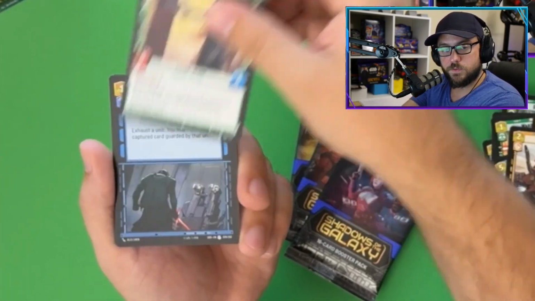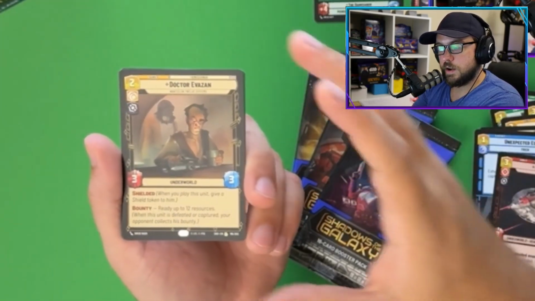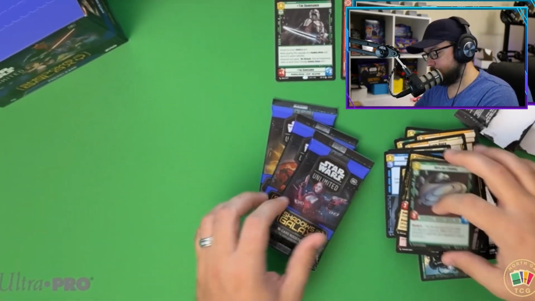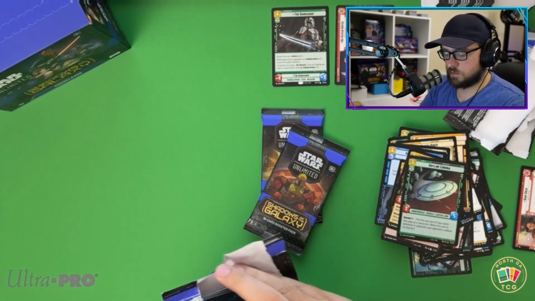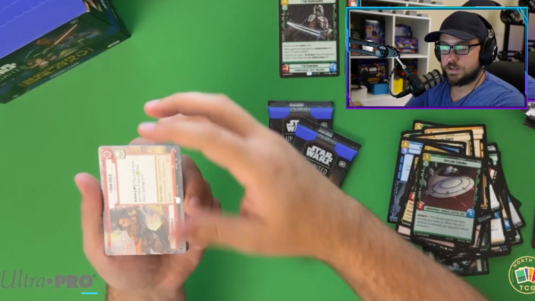So we have Echo for uncommon. Have our rare here, Dr. Ezvan, and then a common foil there at the back. Okay, so 1 legendary, a couple rares, and just that rare foil, I would say is the nicest cards we have so far.